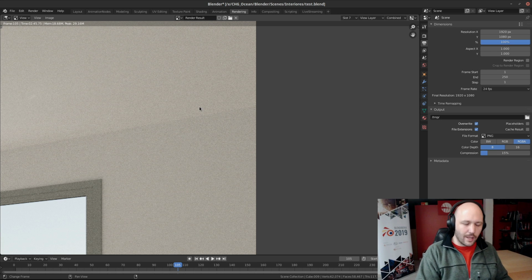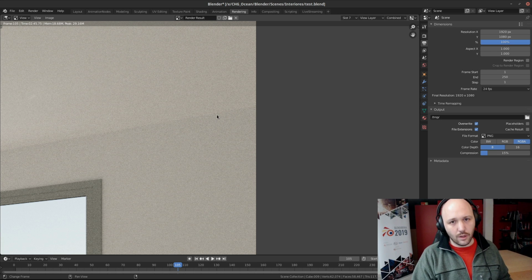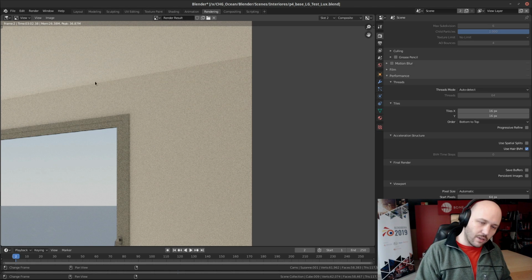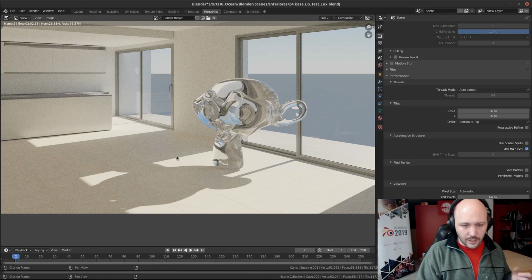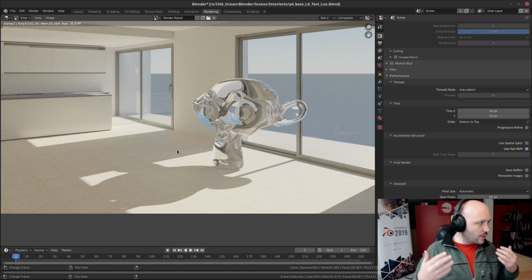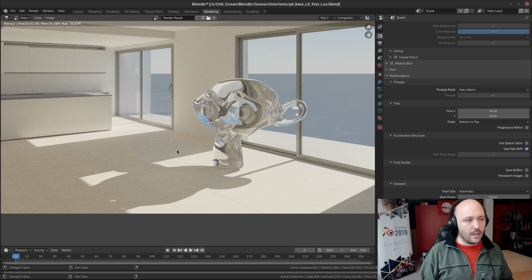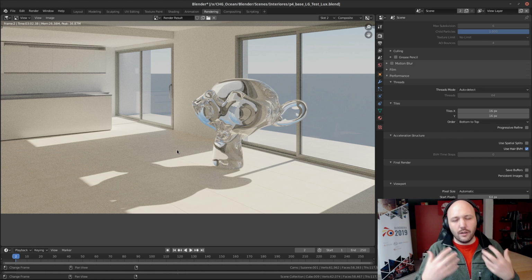There is way too much noise here to make a clear difference, and you can differentiate the wall corner way better in Lux. So they are two different render engines. In my opinion, they are designed for different things. Cycles is perfect when you want to render an animation for a character animation scene, something cartoon, or something realistic, but also when you need pretty cool subsurface scattering, visual effects, or this type of thing.